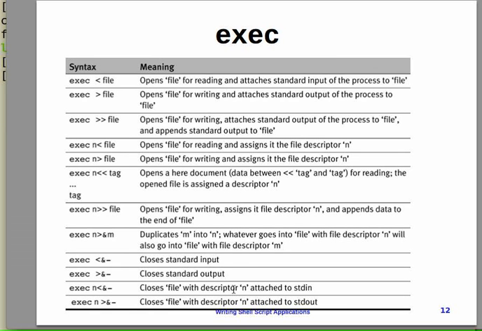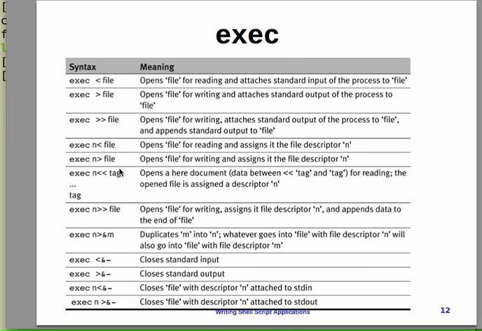Okay, so we're not going to go over every single one of these, but there are many different ways to use exec and IO redirection. Input redirection, output redirection, append, input for the nth file, and remember that you can use up to 10, and output redirection of up to 10 files.